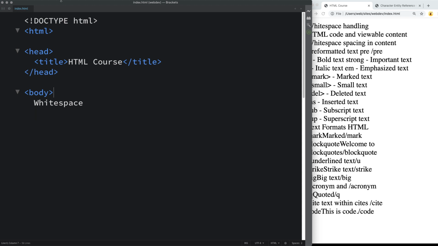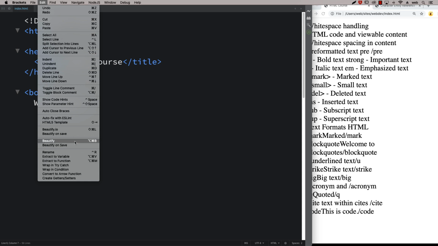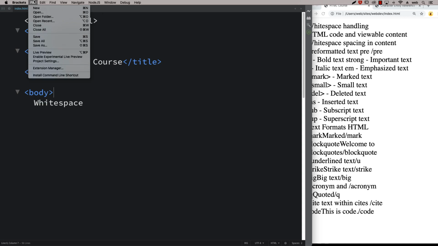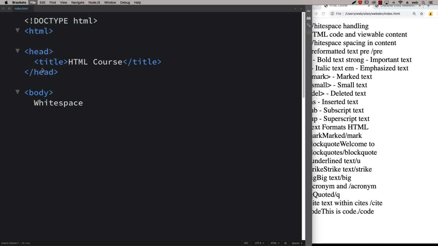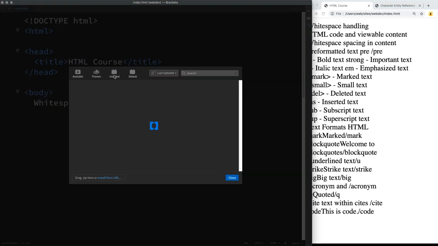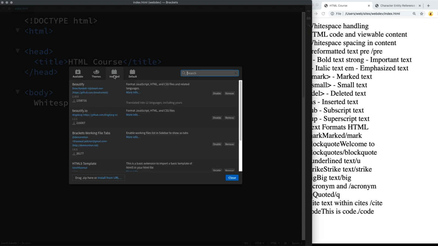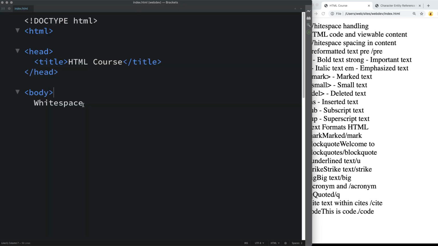In this case, I'm using Brackets, and Brackets has a really nice feature called beautify. There's a few different beautify options with Brackets, and I've added them as extensions. Under the extension manager, the one that I'm using is called beautify. I've done an install on it. You can do a search and install it. There's two different ones. I usually prefer to use the first one, but it actually doesn't matter, because both of them will apply formatting to the text. This is helpful for HTML, CSS, and JavaScript.